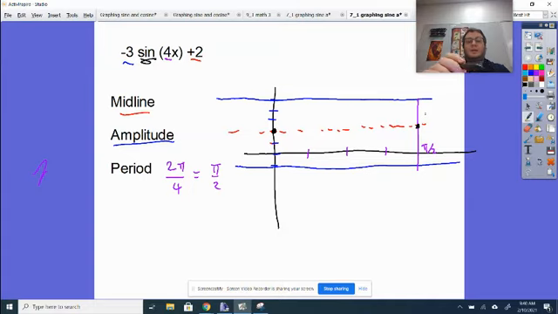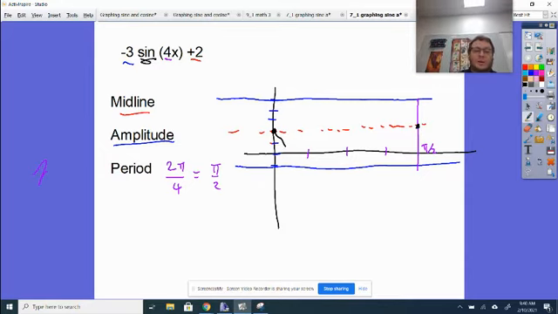For the negative, what that did, if you remember from the Desmos activity, when you slid that A slider all the way to the left, it flipped it. Okay, so instead of going up first, we're just going to go down first. So I'm going to go down until I hit that spot, go back up. Again, we want to cross the midline, not the x-axis at that middle one. Hit the top, and then come back down to the midline. Okay, and remember, it doesn't stop there. It keeps going. And that's it.